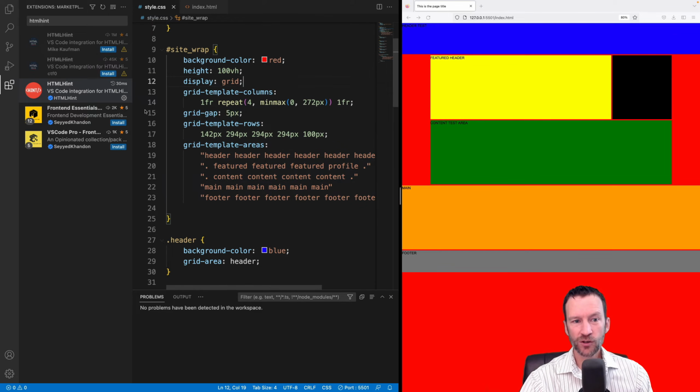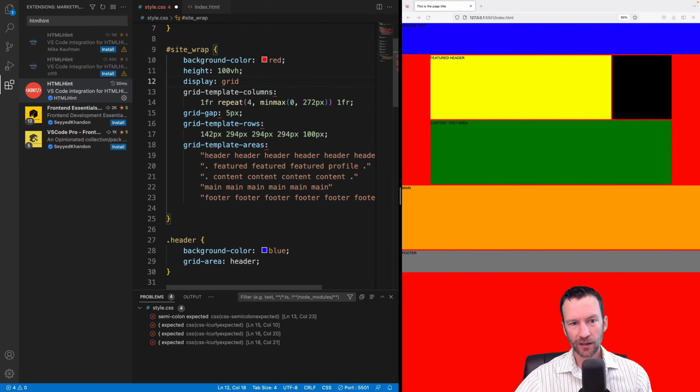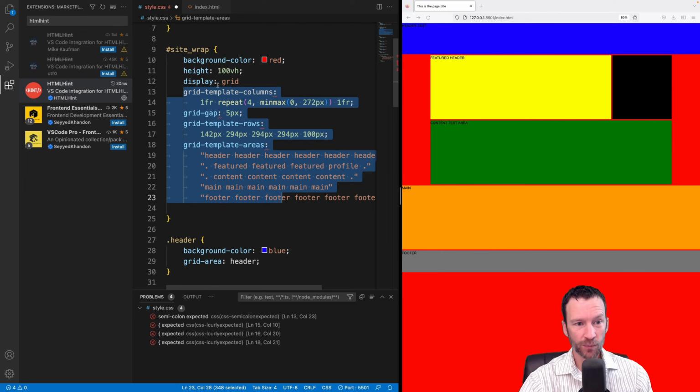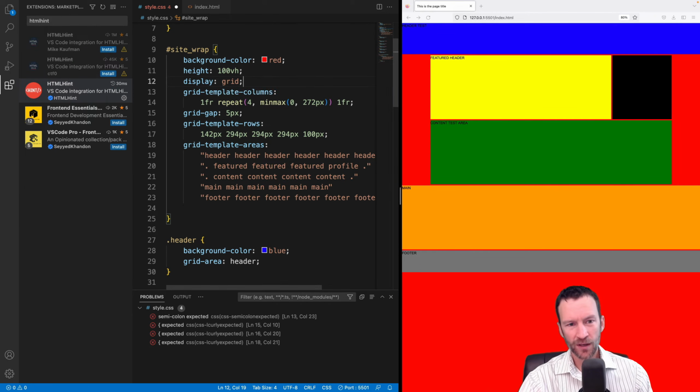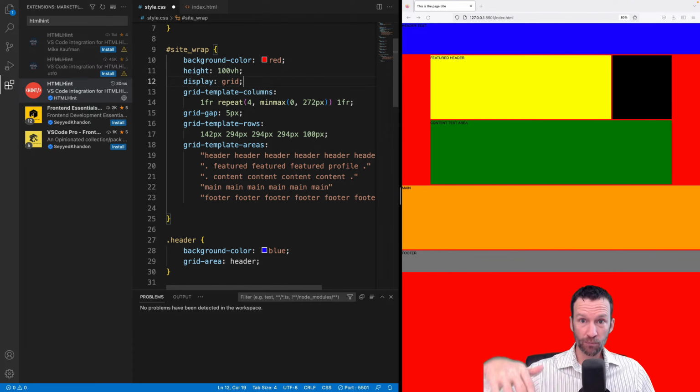Okay, so the issue was that I deleted that semicolon on line 12. And so the error is actually on line 13. It's telling me there's an error on line 13 and line 15, but actually the error is right above it because it's missing a semicolon. So CSS thought that all of this code was part of the grid property, which is invalid, right? Because of that missing semicolon. So often when you see those errors, look right above the red, and that will many times help you locate the error, maybe right after.